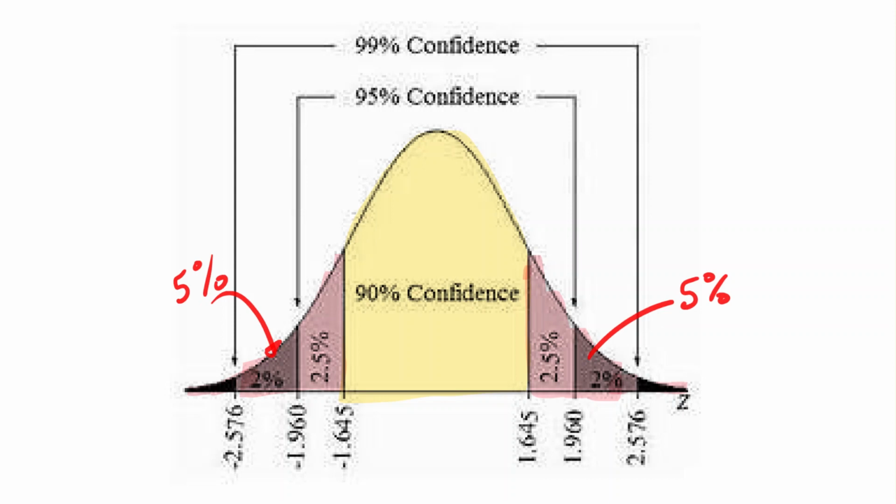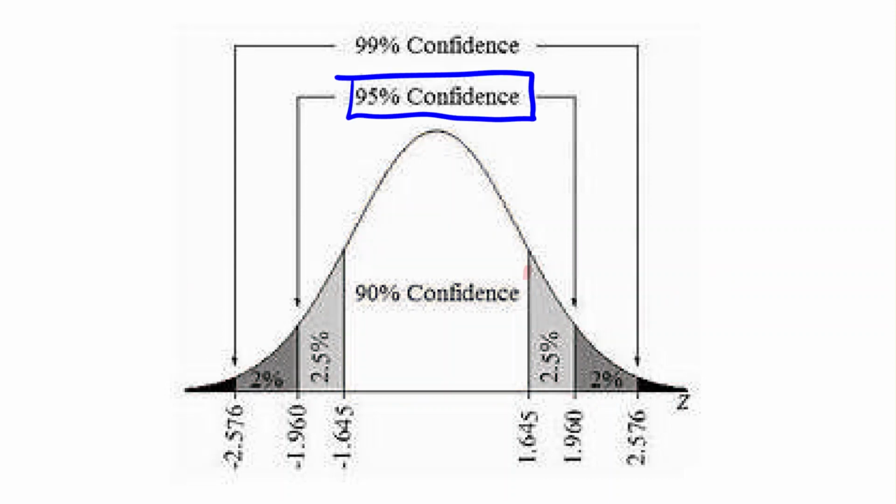Now what if instead of 90%, we were interested in 95%? Well, we would want the original middle 90% from before, but then we'd also want to add on an additional 5% in both directions. This shaded section represents 95% of the area under the curve. The two tails, both the left-sided tail and the right-sided tail, then account for the remaining 5% split equally in two pieces as 2.5% left over on each side.